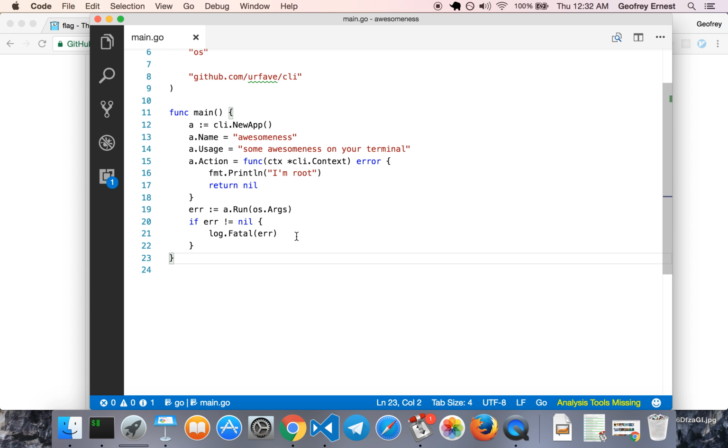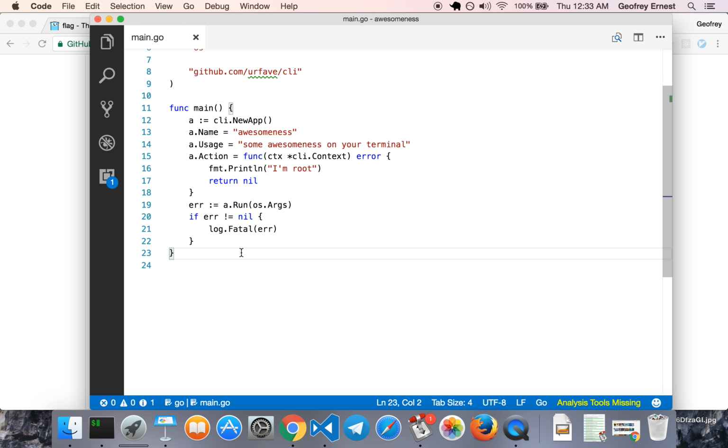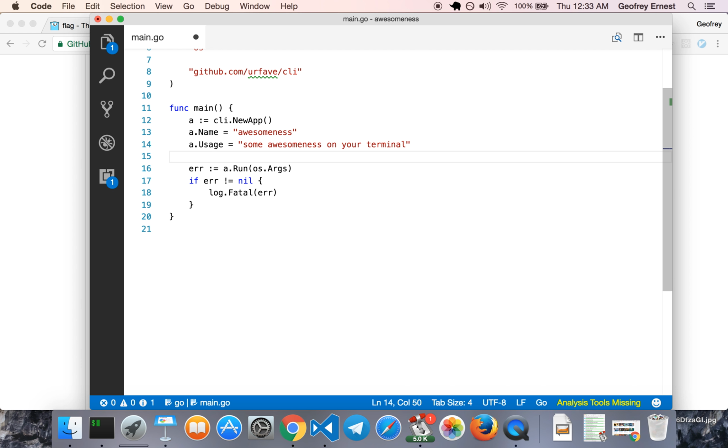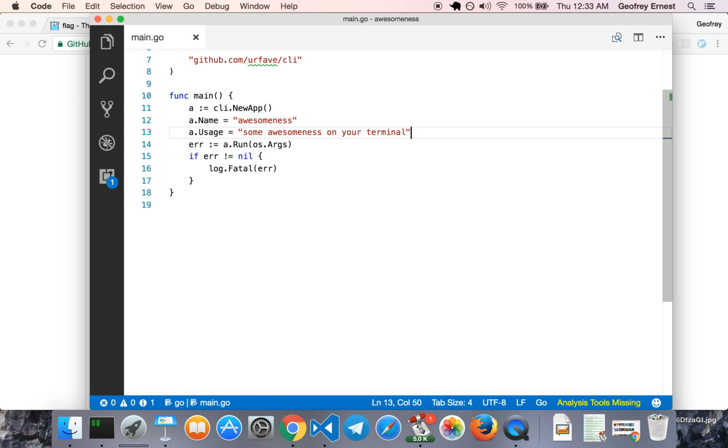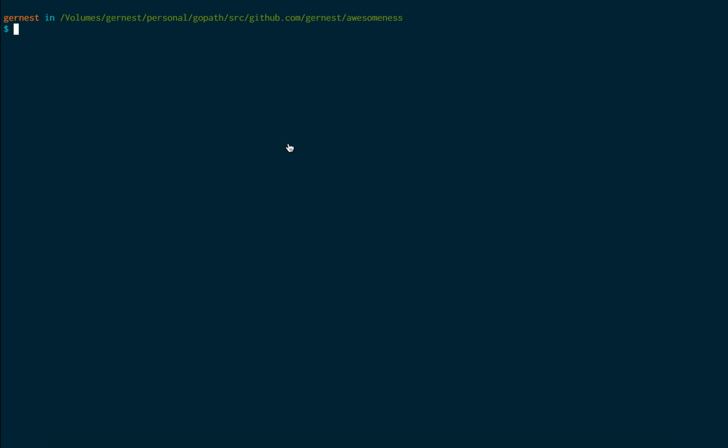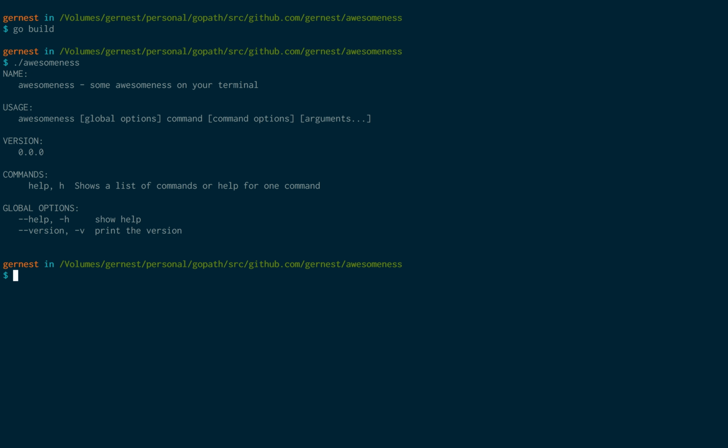Now let's go back to the point here. You see, we specified the root action, and the root action is what was taken, but this is not what we want now. What we want is that when we run this binary, we should get the help text instead of anything. We can just as well do this. Now there will not be any commands here, but we'll just get the help text. Now let's go back and build. Go build. Now let's run it again without the help, and there we go.